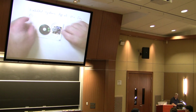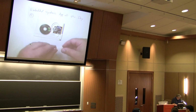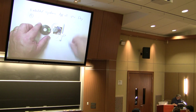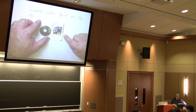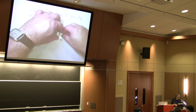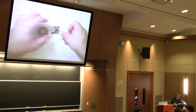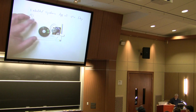All right. Wasn't that exciting? But I'd like you to take a look at this app. It's something simple. By the way, when you open the card, this little thing here slides, and it's actually in this hole where it slides, and it makes the contact. So let's say you have the card closed, and I took everything away, and then you open the card, and then it closes back up.